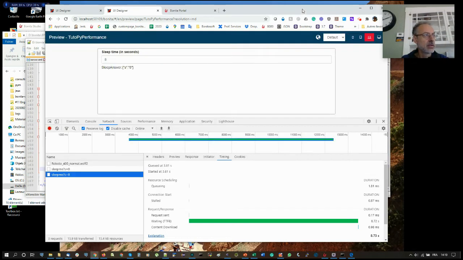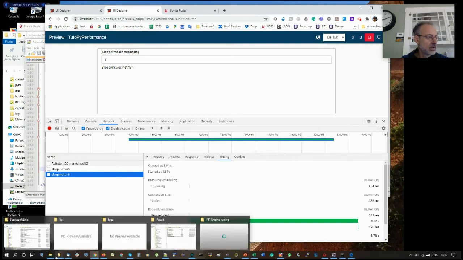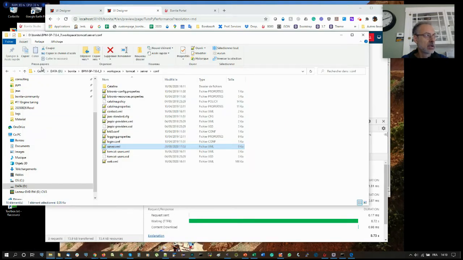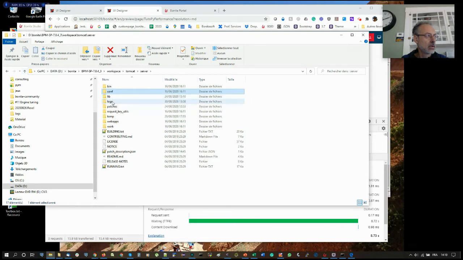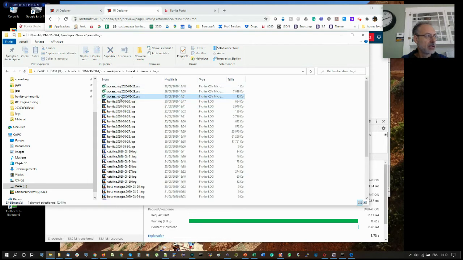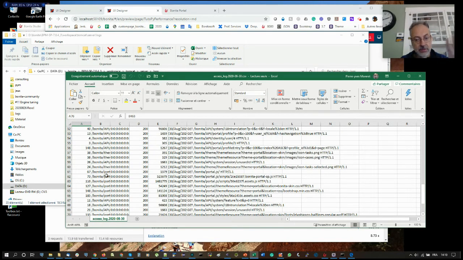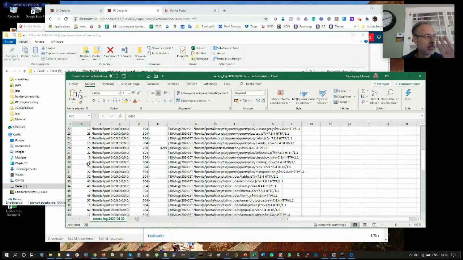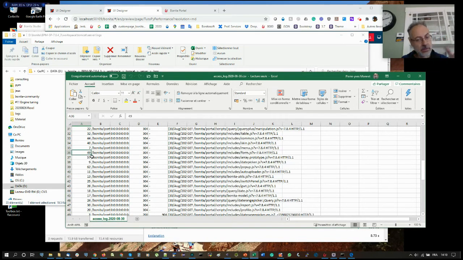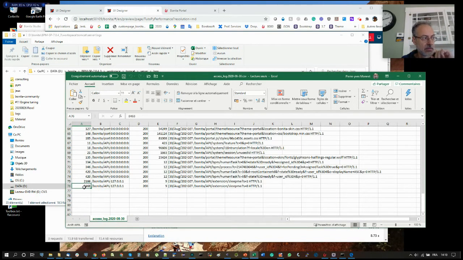And what does this generate? Okay, come here, it generates that in the log. I have a file here, and if I open it, here it is. You see, it's an Excel, so CSV, so you can open it, and then you can see here it's 8 seconds. Of course it will be visible in the security card, but in the security card page you have only the top 10. Here you have all the accesses, and you also have the time, in milliseconds, so it's fine, and then you can detect the longer ones.